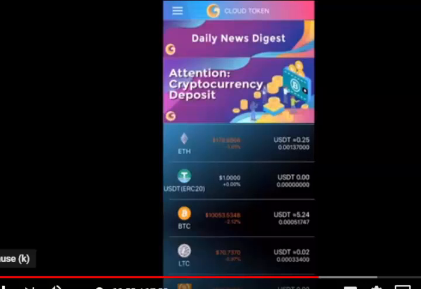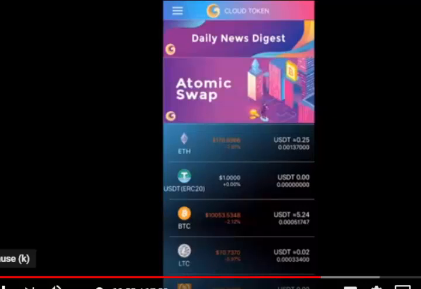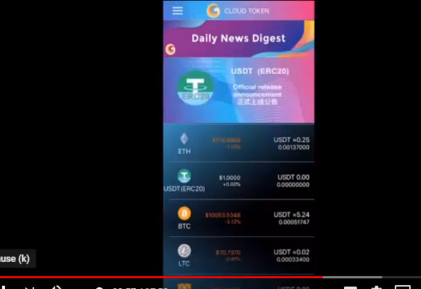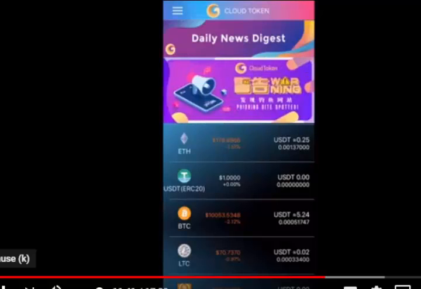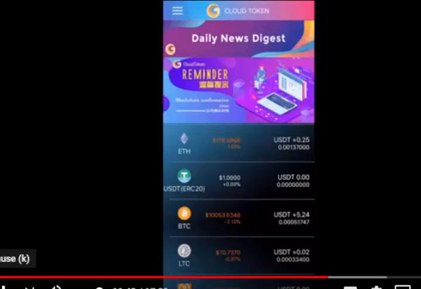We're going to go on ahead and fund the account in Ethereum right now. I'll show you how simple it is. Now we're going to fund the account from my personal wallet, which is another cryptocurrency wallet. It's actually blockchain. So you may be using blockchain or Coinbase or another crypto wallet. It's completely up to you. And this is what we're going to be using to fund the Cloud Token wallet account with.